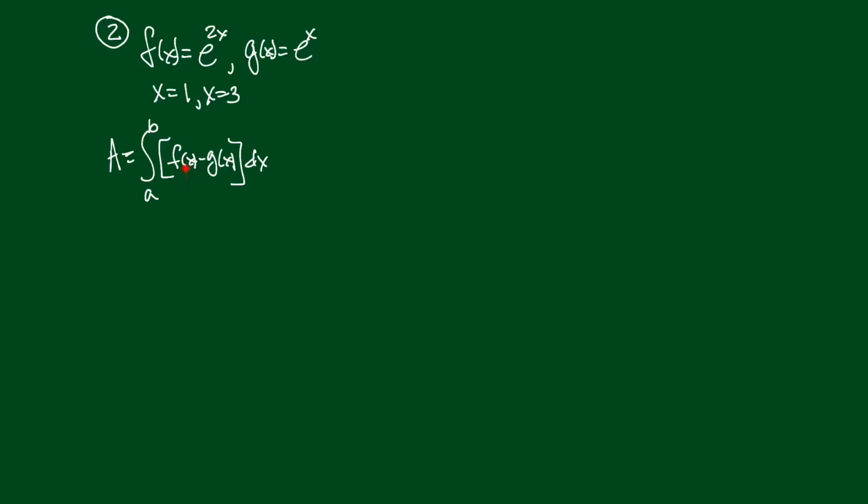And remember, the f of x and the g of x are just general functions here. This f represents the top of the rectangle. The g represents the bottom of the rectangle. Now, the f is not necessarily this one, and the g is not necessarily this one. These are just general functions for the top and the bottom of the rectangle. It's up to us to determine which one of these we really want to be f and g.